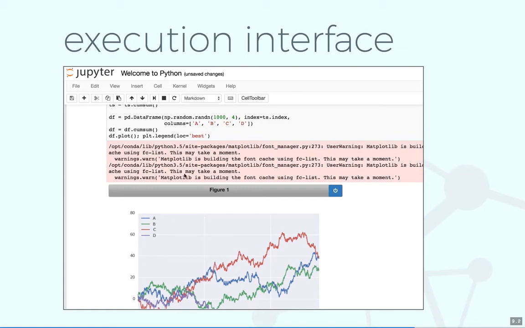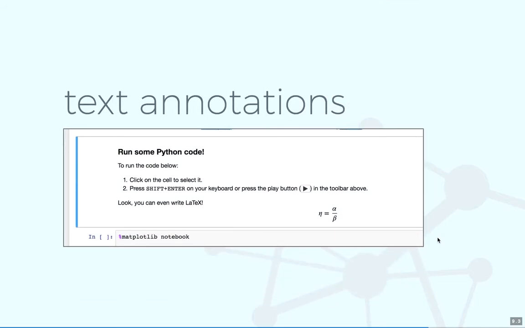But essentially, say that right now we're using a package called pandas. This is just a Jupyter example from their website. We have a data frame and we make a plot with a widget. If this were a web page and not just a screenshot I've taken, I'd be able to actually interact with this figure. And this is all from within a web browser, so you don't have to mess around with terminals or anything like that.